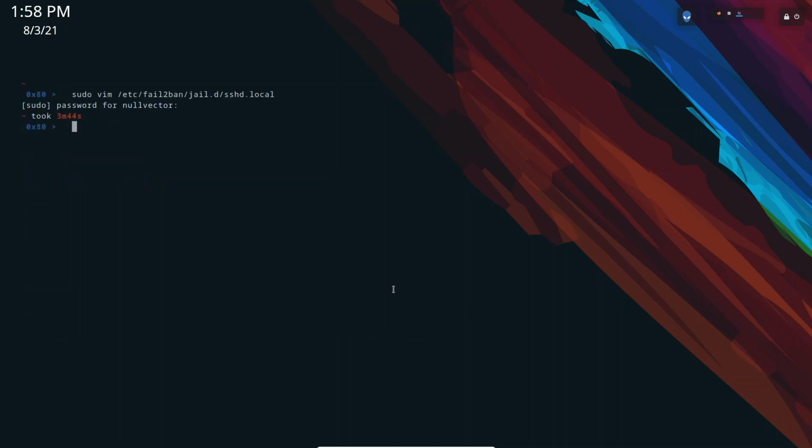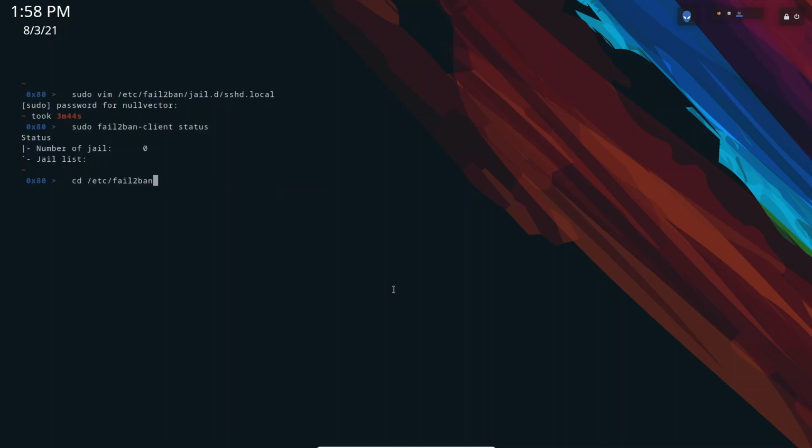Now save and exit. The next thing is you have to restart your fail2ban service. If you do sudo fail2ban-client status, you can see currently we don't have any jails, even though we have defined one.